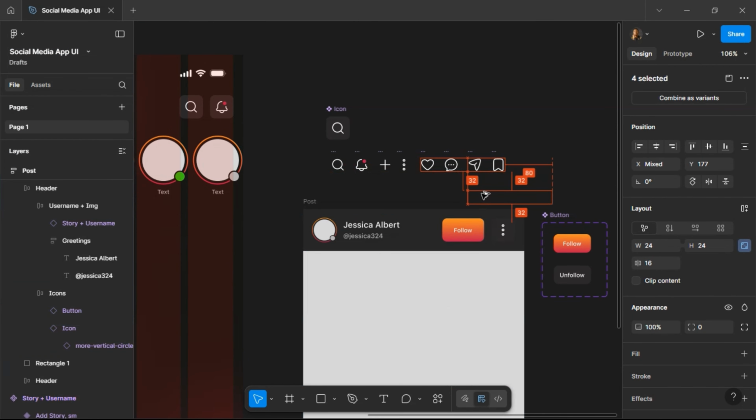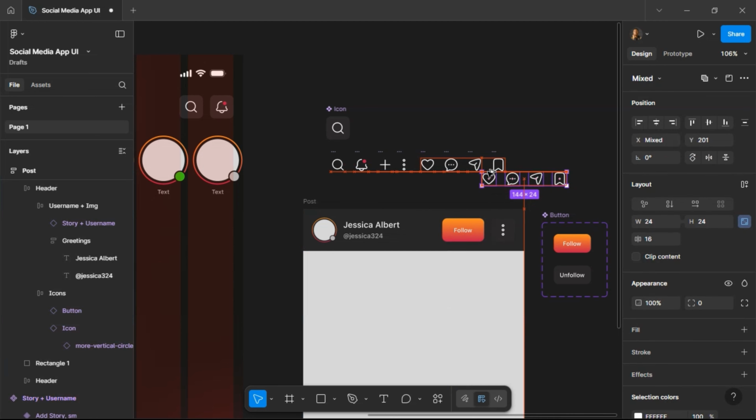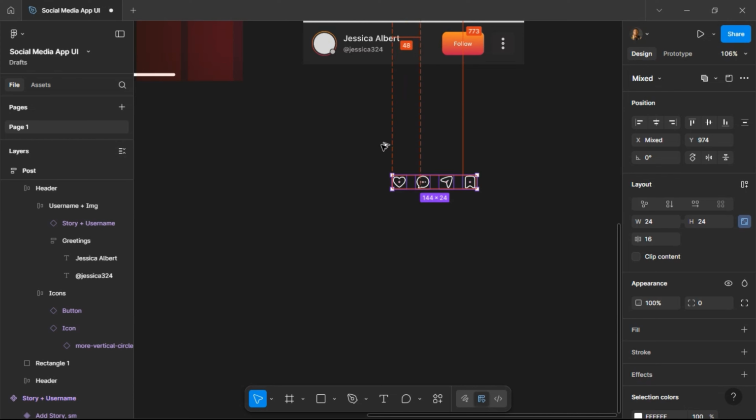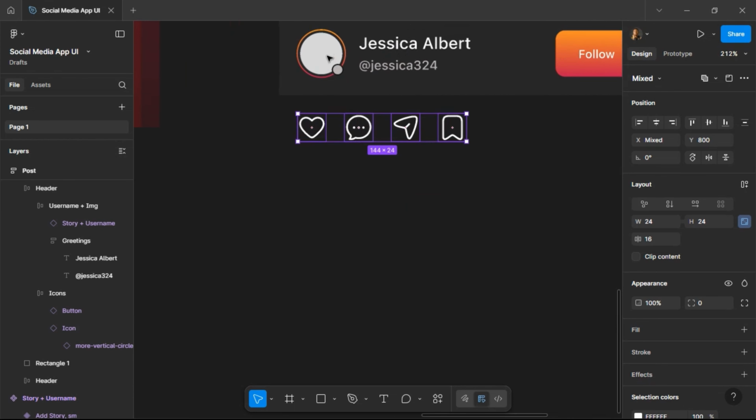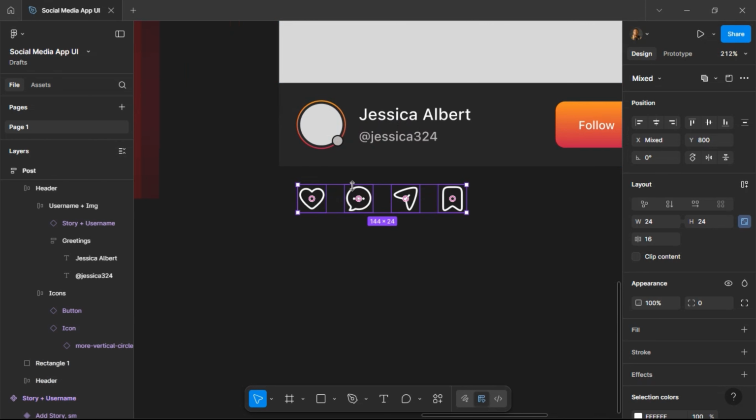So holding Alt and dragging, we display these 2 arrows here, and you see the main component is still up there. We don't want to use our main component anywhere in our design. Make sure that the main component is always somewhere you can go back and edit it. Don't try to use your main component inside of any of your design. If you create a component, keep it in a separate place and use an instance or a variant of that particular component elsewhere. You can use it multiple places as much as you want.